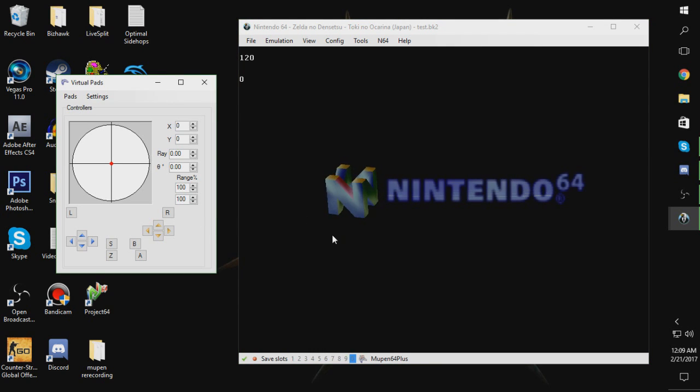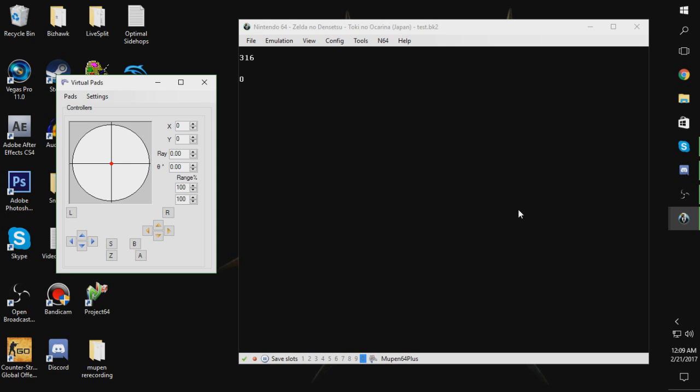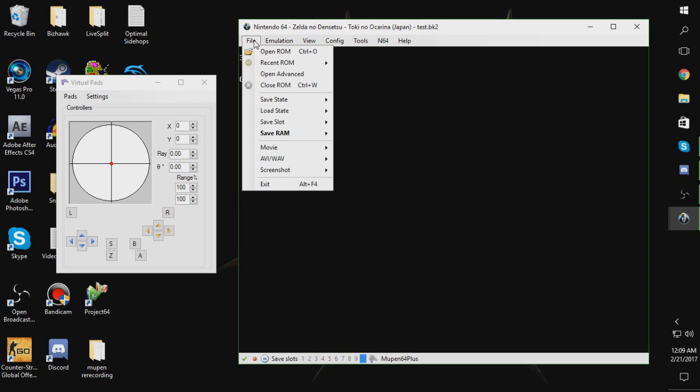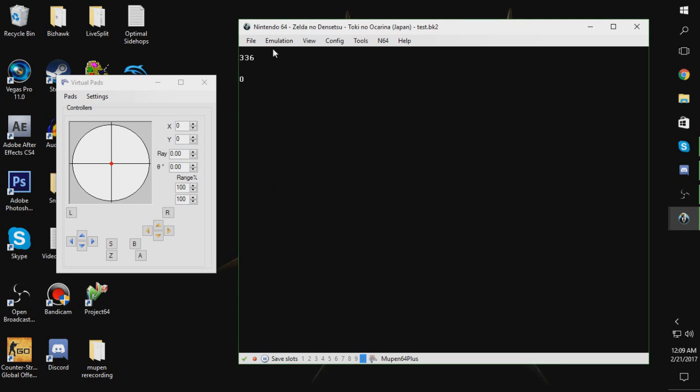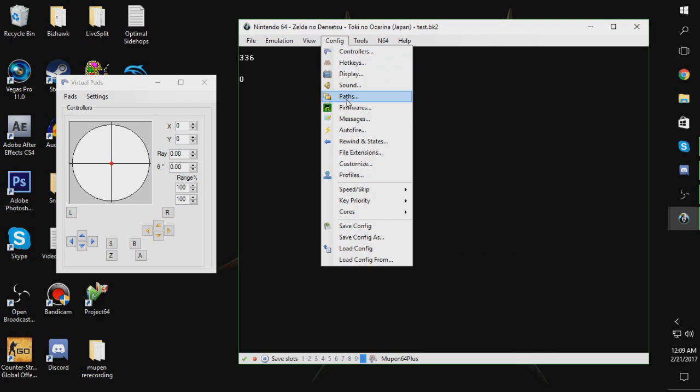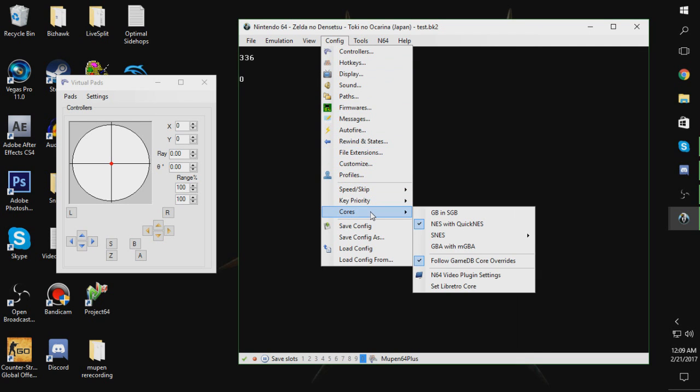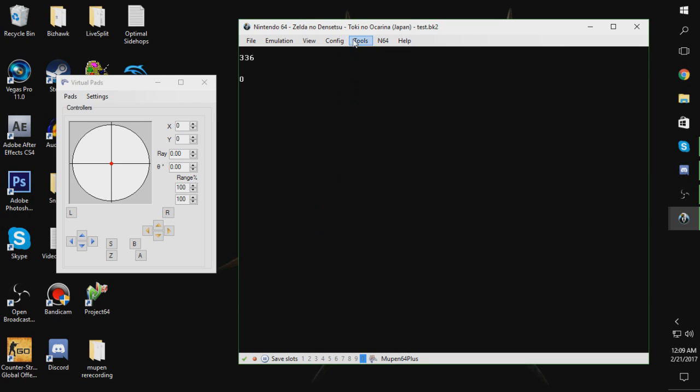All right, so I don't know what happened there, but anyway. This Nintendo 64 screen will come up. This isn't skippable. But one thing that I had trouble with when I first started testing was knowing how to continue my movie after I'm done with it or something. But let me see if I can figure out how to fix this here. Alright, it has to be somewhere here. I have no clue where. Whatever.